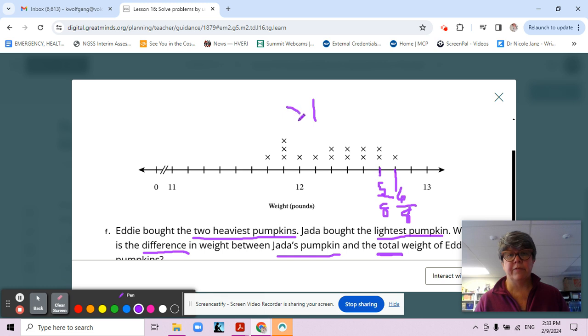Now we have to add those two together. So 12 and 12 makes 24, and five eighths and six eighths makes 11 eighths. That is an improper fraction, so we're going to have to resolve that. 24 and 11 eighths would be the same as 25, because we're going to take eight eighths out of there, that's going to add one more, and then eight, nine, ten, eleven. So 25 and three eighths. That's how much Eddie's is.